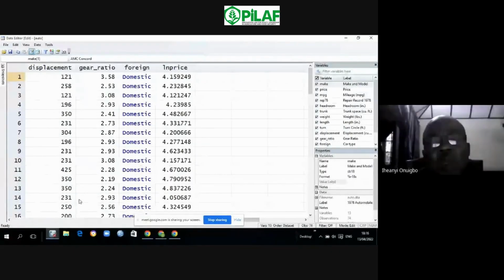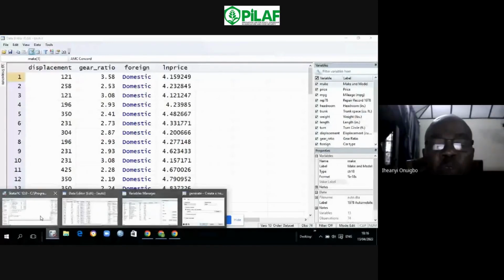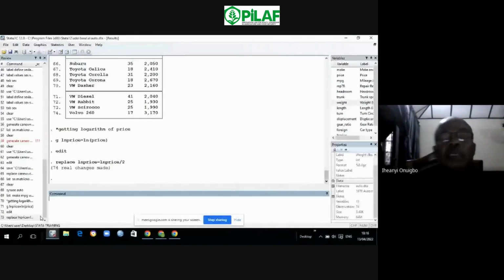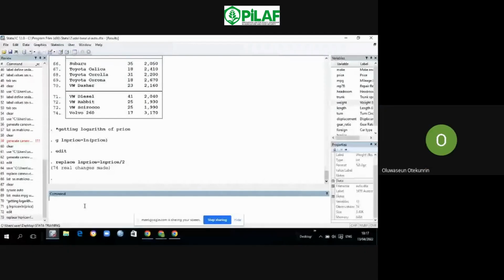I still don't understand. Okay, Doctor, please, what informs the value to be used, either for multiplication or division? We have price originally as our variable. We wanted to generate another variable, and we used lnprice as the new variable. We generated that using generate lnprice is equal to our expression, and that expression is ln of price. That gave us the new variable with the observations.